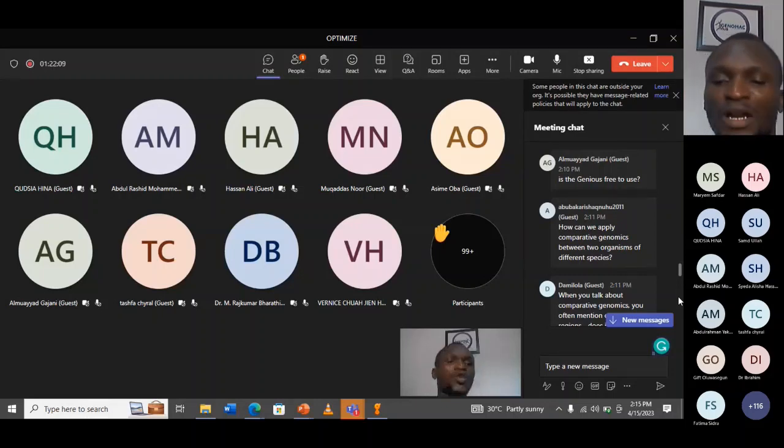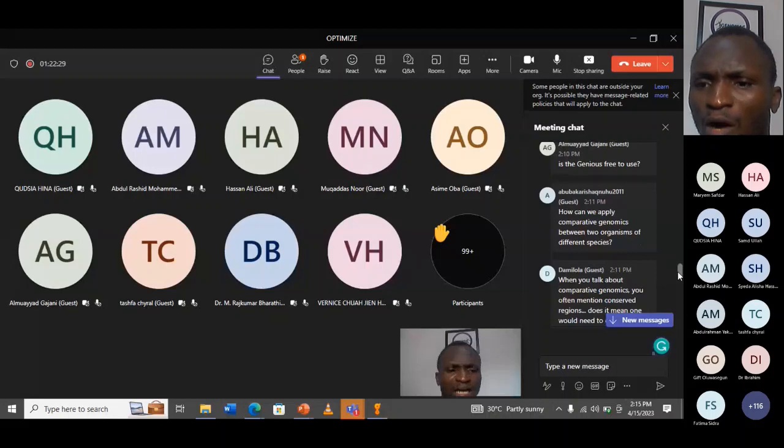You could do phylogenetic analysis to understand how closely related these animal models are, in order to see which one is closely related to the main one you have, and that could be the alternative animal model for your clinical trial. I hope that is clear, guys.